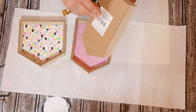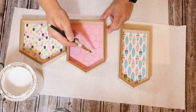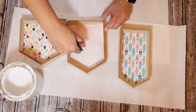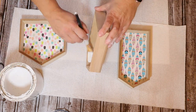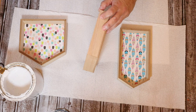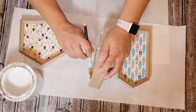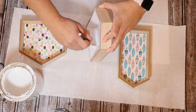This next one is also some Christmas decor. You can actually use this probably throughout the winter, depending on what scrapbook paper you use for the back of it. So all I'm doing here is, again, using three different sizes of those little house shapes. And I went in and painted all of the wood pieces and the front of the house in my acrylic or my chalk paint in white.